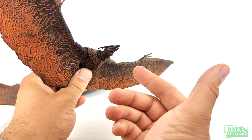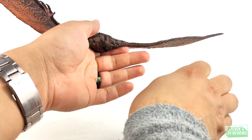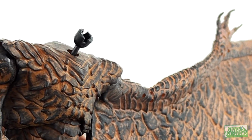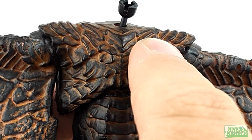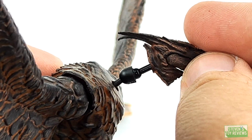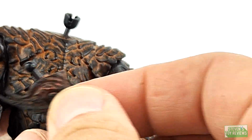I noted, at least I recall, in my original review for Rodan that the neck had some limited movement in one particular direction, and I actually just talked about the neck articulation for Rodan. This is interesting. Let's do a quick zoom in. This neck joint is not changed on the new Rodan. It's a small ball joint in the actual body cavity of Rodan, right here at the shoulders for the neck. And then take a look at that angled ball joint. That socket is actually at an angle, and that is where your neck joint plugs in right there. And then you have a ball joint here, so that's a barbell style. That determines how much of an angle Rodan will have depending on how it's posed.